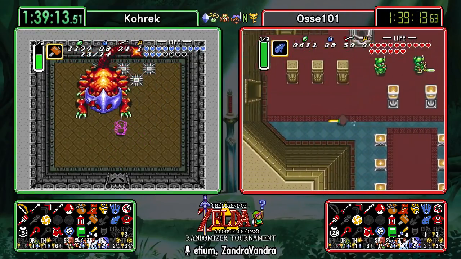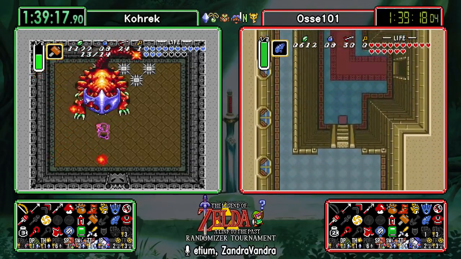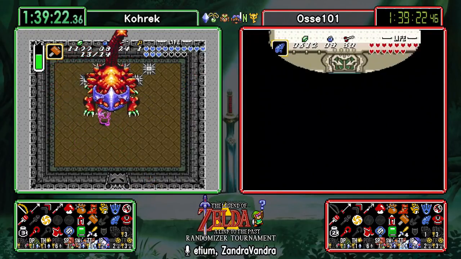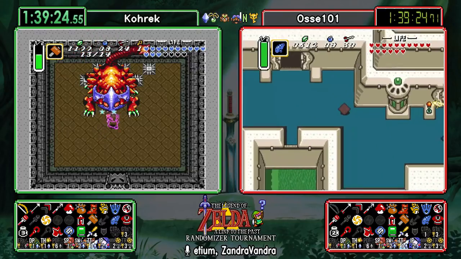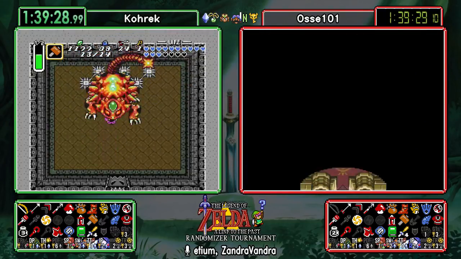Alright, Kohrek heading into Helmsor King. Always interesting, always kind of amazing to see a tiny person walk up to a fire-breathing dinosaur and just decide to hammer it in the face with a tiny magic hammer.